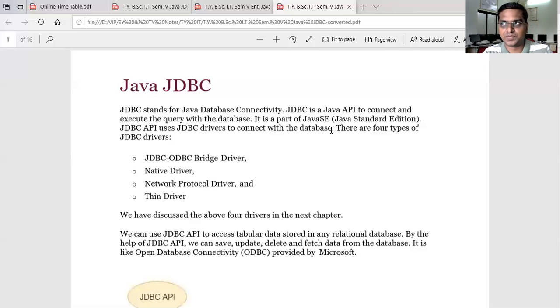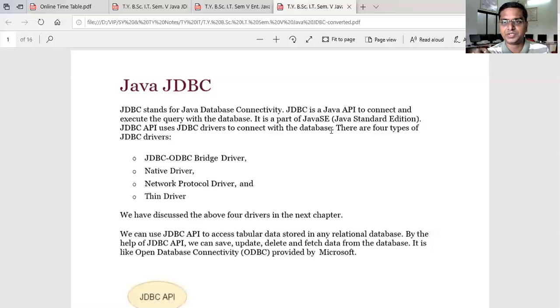The front end is where we take all kinds of information using different kinds of controls and the graphical interface that is developed in the Java language. So these two things are there, front end and back end. To connect them, we can use JDBC. Different kinds of JDBC drivers are there, depending on the situation.